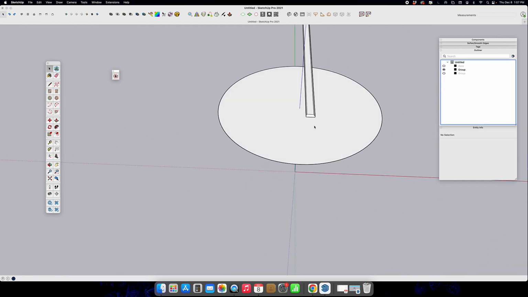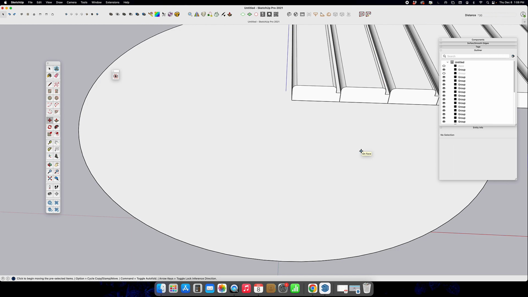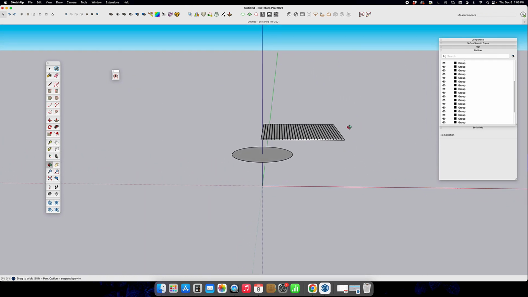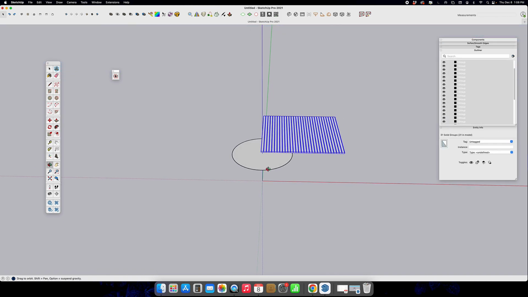Now I'm going to take my slat that I've created, and I'm going to make a copy of it in move and copy mode. And I'm going to butt them up together, and I'm going to make 30 of them. Whoops. Let's try that again. Move in copy mode, and I'm going to make times 30 of them. So I've got a nice array here. I'm going to select all these slats.